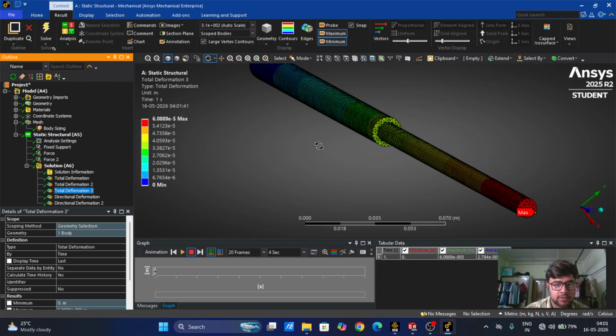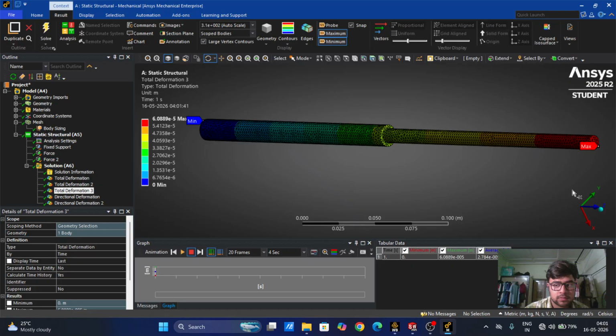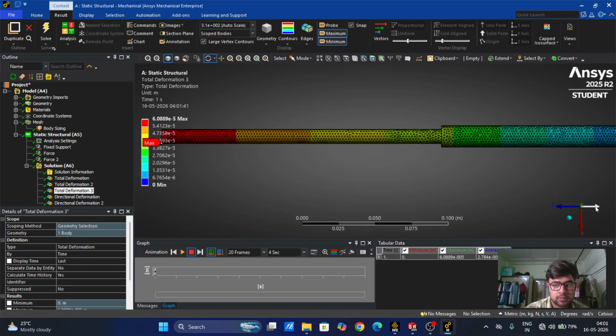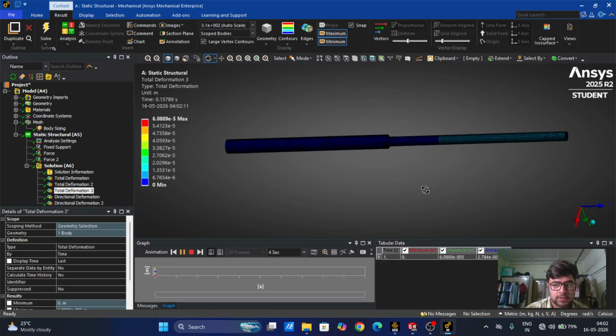This is the total deformation of the entire structure. So you can see the deformation with compressive loads being applied at the two surfaces.